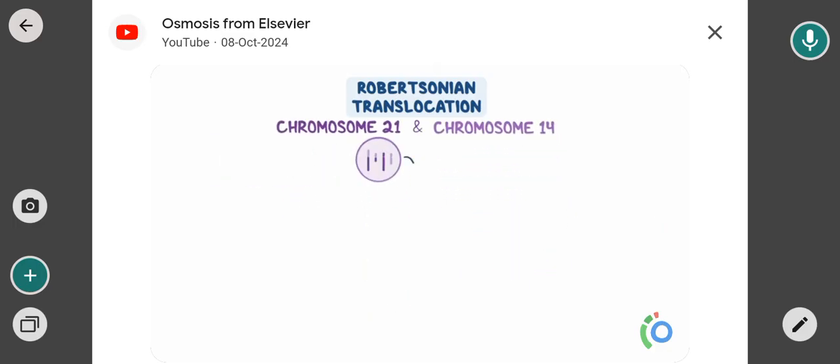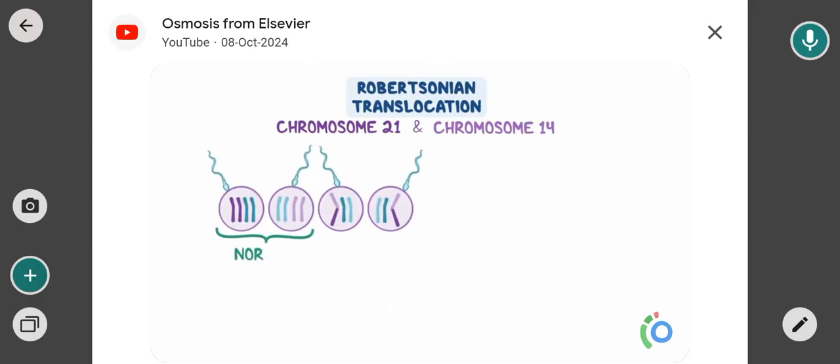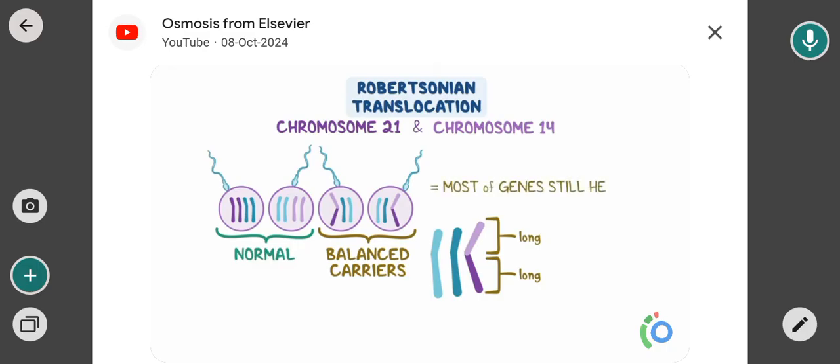First, including the translocated chromosomes, they replicate, and now these could split into one with both normal chromosomes and one with the long guy and short guy. In which case, after splitting again, you'd have two normal cells and two cells with the big guy, since we lost the little guy along the way. So now contribute the other parent's DNA, and you've got two normal cases, and then these two cases called balanced carriers. We say it's balanced because you've got both long arms, and so most of the genes are still here, kind of like a 2-for-1 deal.